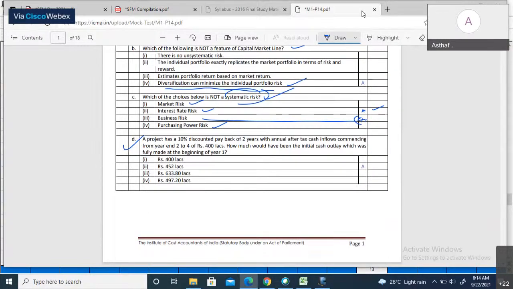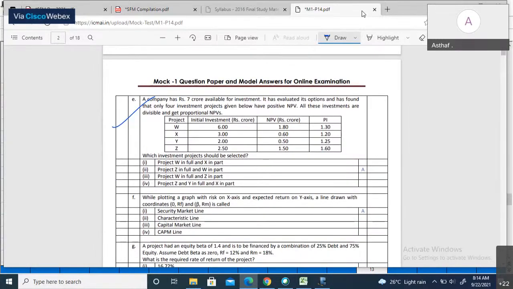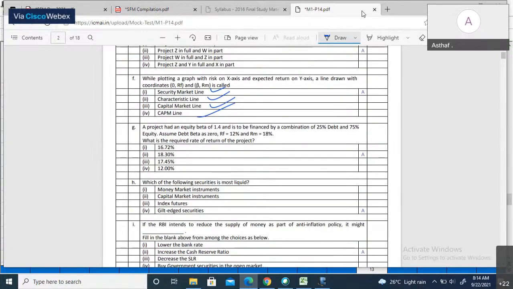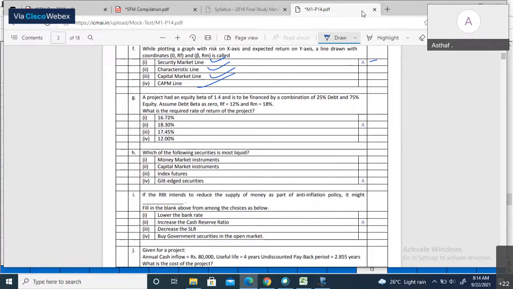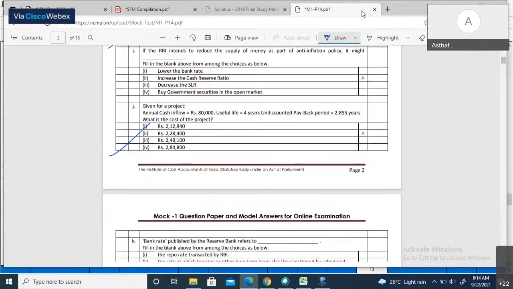See, which is not a systematic risk. Already I told the answer is wrong here, so it came from here only. Now the problem questions. This is also a theoretical question only, but in the revision we have learned it, because for problem purposes we are discussing everything conceptually. They are asking SML, CML. SML we have discussed, characteristic line we have discussed, CML, CAPM, those related questions. So answers are here, I don't want to repeat. Again, this is mostly theory. So again problems are coming here.